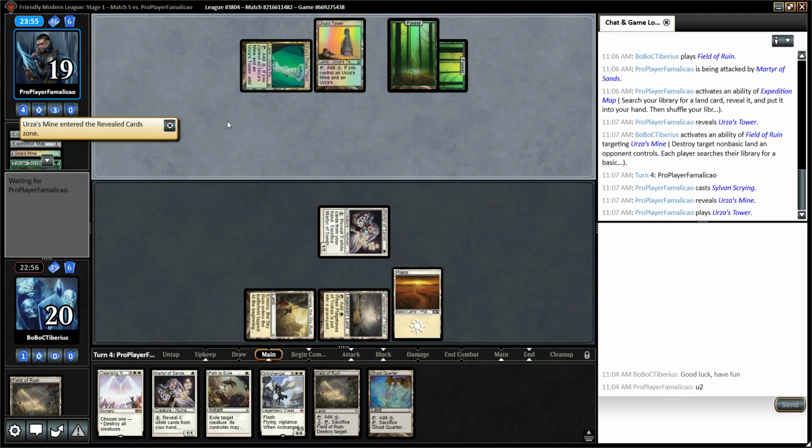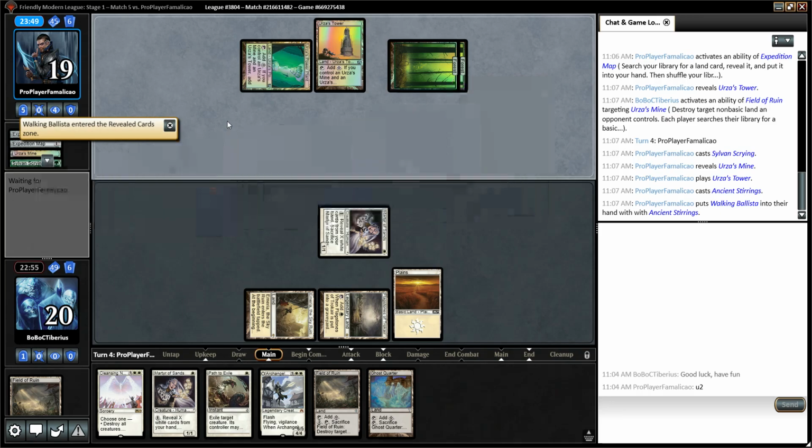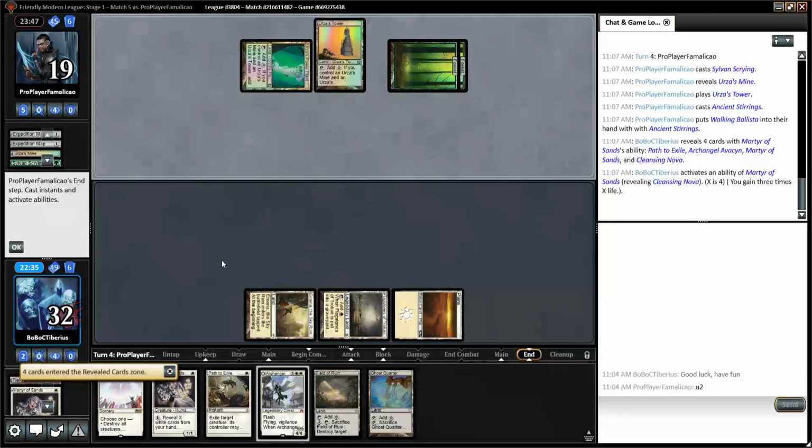Play the tower. They Stirrings for a Ballista. So now they can cast Ballista even as we're taking them off of tower. That's actually a good play. So crack Martyr here, and hope, beyond hope, to draw a Serra to start pressuring the board. We do have the Path for the Ballista.